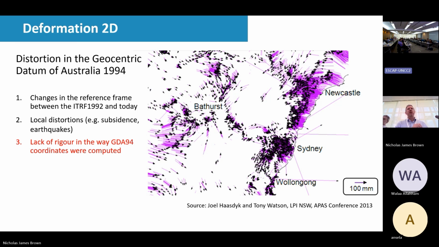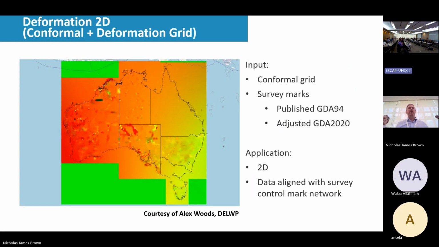So when they took the 7 parameters and applied it and then looked at what was left over, you start to see these residuals. And for some people, particularly surveyors, this was important, because if they were to try and use the new datum and they just did a 7-parameter transformation to take the old coordinate set and move it on to the new one, they were going to get these residuals. They were going to have problems, and you don't want that, because that's going to affect property boundary rights. So what we did was we developed a deformation grid.